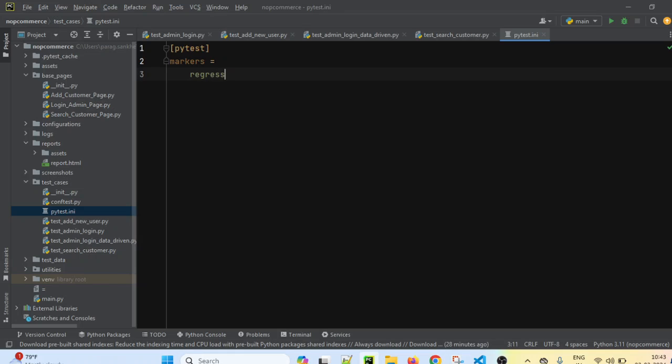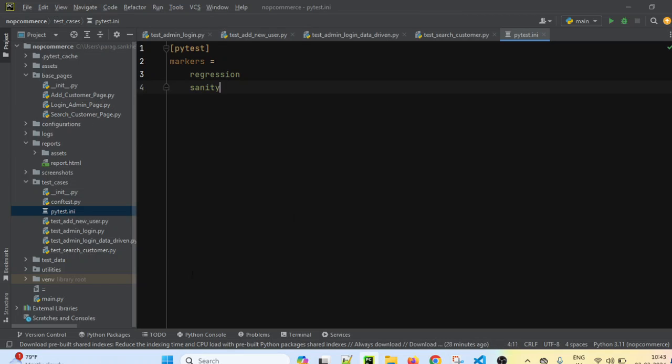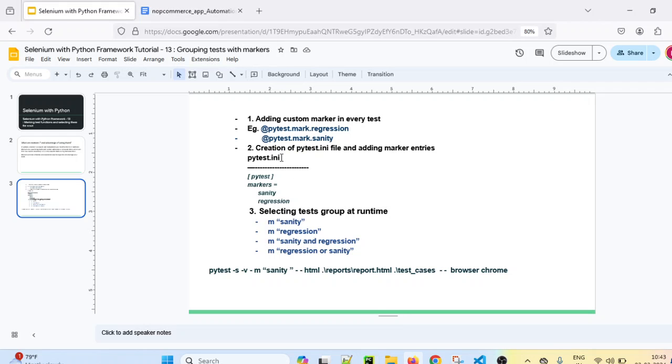So we have created regression, we have also created sanity. These are the markers which we have used, and we are adding those entries in the pytest.ini file. That's it. So now we have grouped the test cases with those markers, and we have also added those marker entries inside the pytest.ini file.